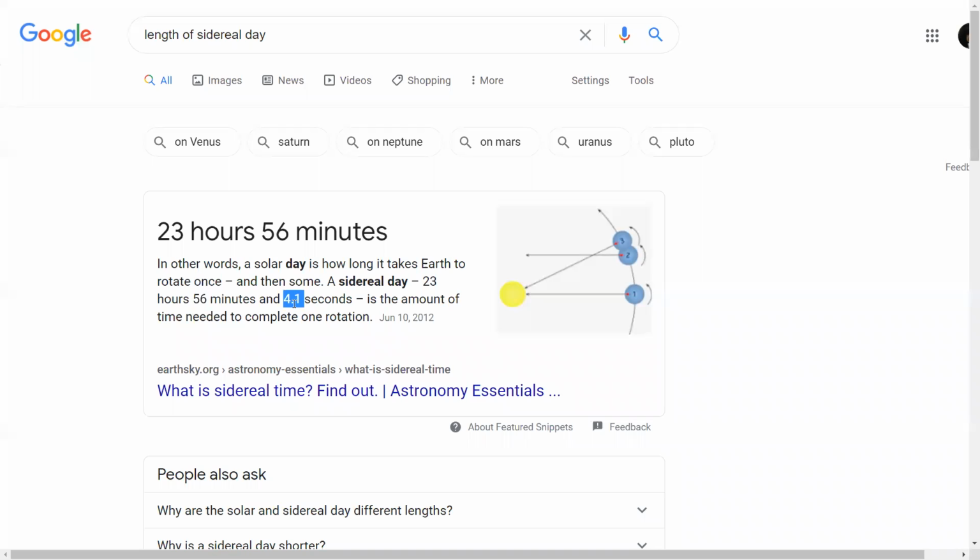which is the solar day. I was saying 4 minutes a moment ago. That was an approximation. It's more like 3 minutes and 56 seconds. That's the number that you're hoping to recover from this lab. It doesn't have to be exact. You just want to get somewhat close to 3 minutes and 56 seconds.